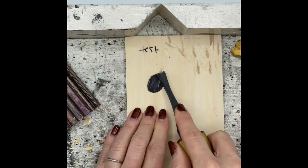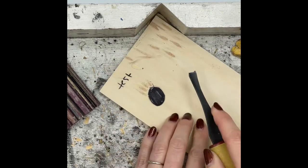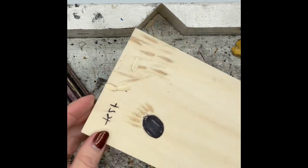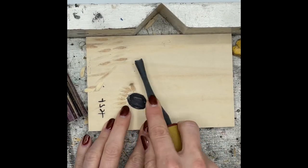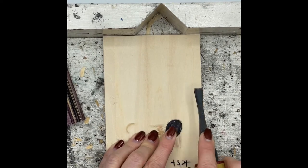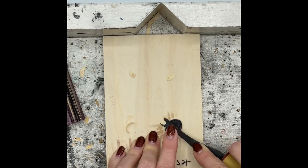If you're working with wood and you can move with the grain of the wood, that will make your carving easier as well. But most of these tools are sturdy enough that they can go cross grain, which is this direction. This is with the grain, that's against the grain. And you can see the grain running through the wood. You can hear the carving gets louder when I'm moving across the grain. Now, vinyl and linoleum don't have a grain, so you can really carve in any direction with the same amount of effort.